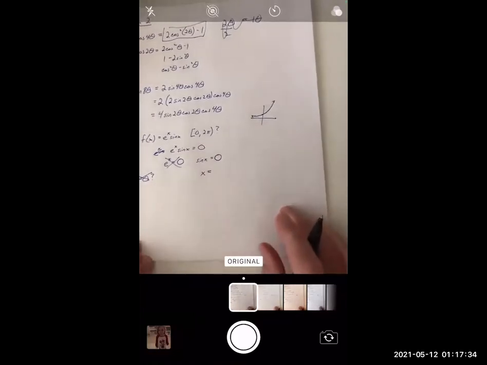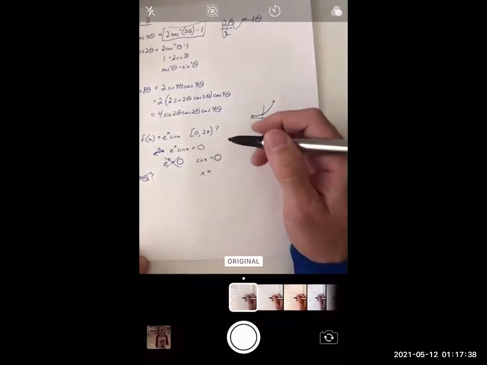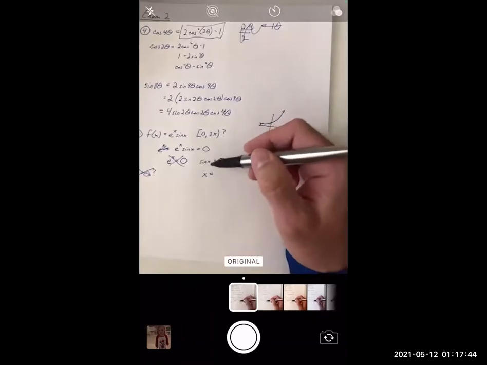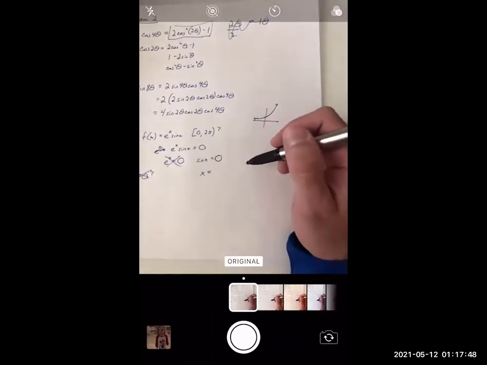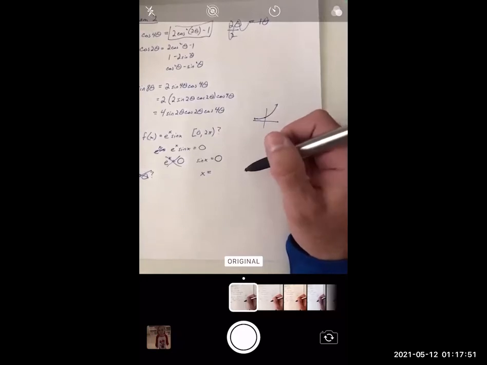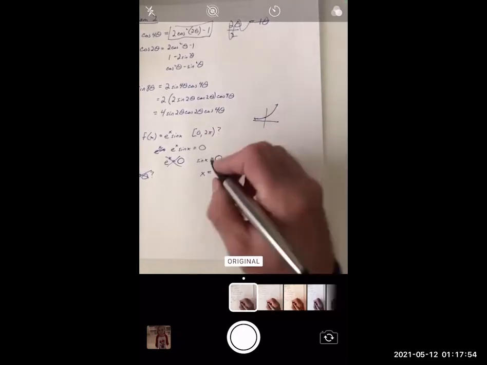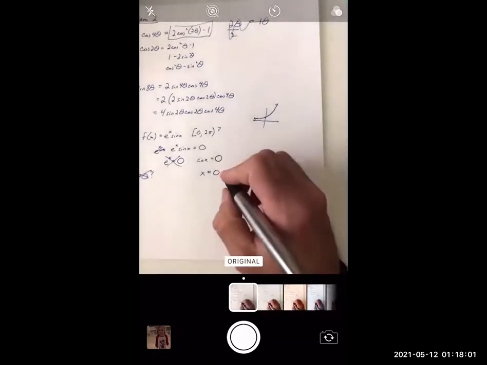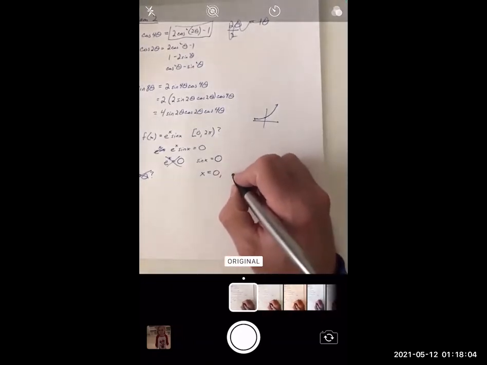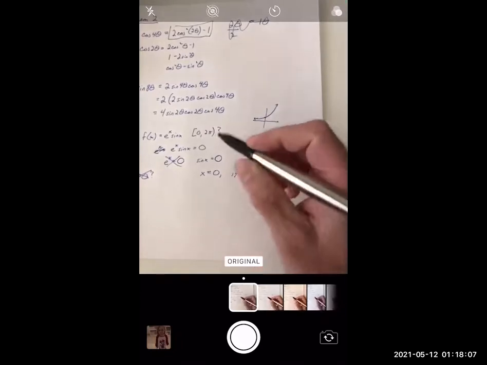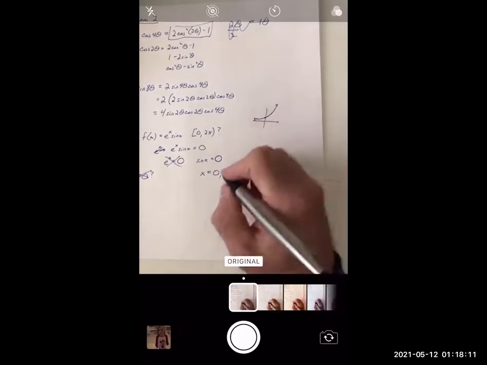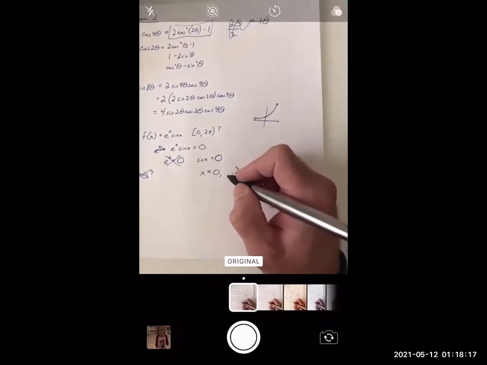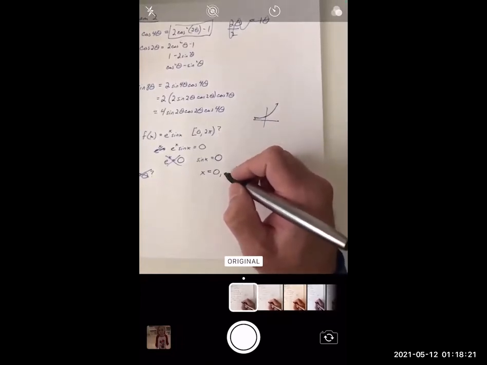So where does sine of x actually equal zero? You can go off the graph or the unit circle. It's not going to matter. Where would it equal zero? Well, at zero. Where's another one? 2π, but it's not included. Yes, 2π you can't include, but there's another one. Pi over 2? That's where it's equal to 1. Oh, yeah. It's pi? Pi.